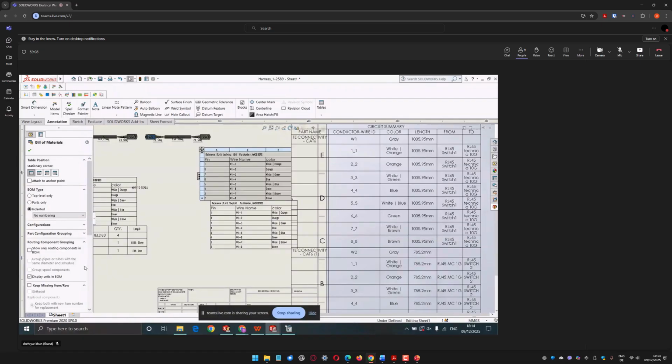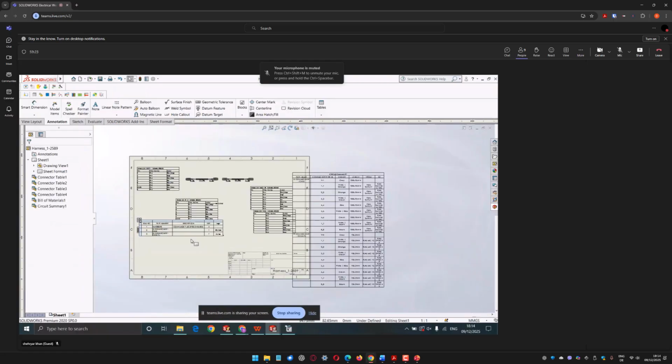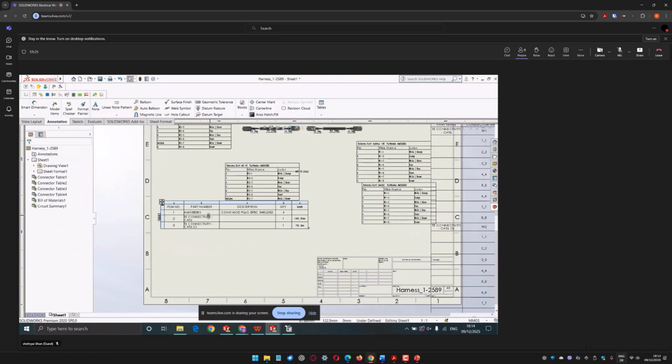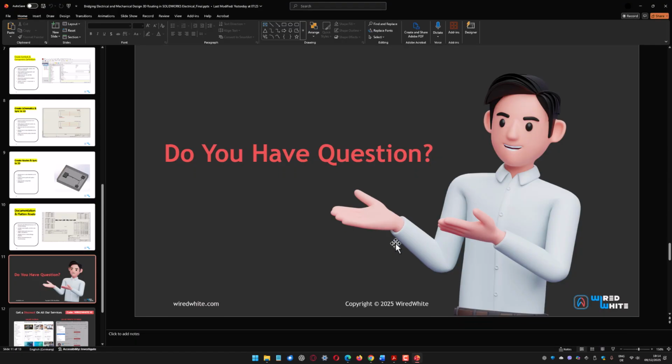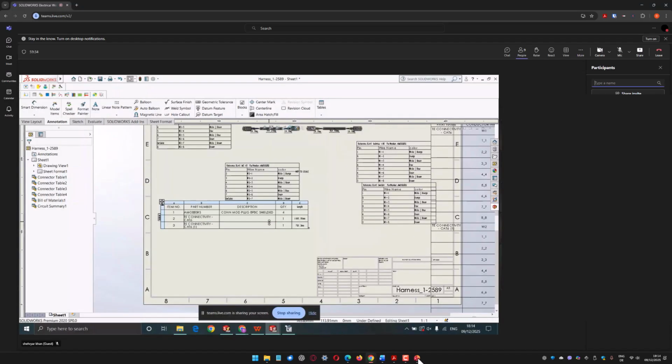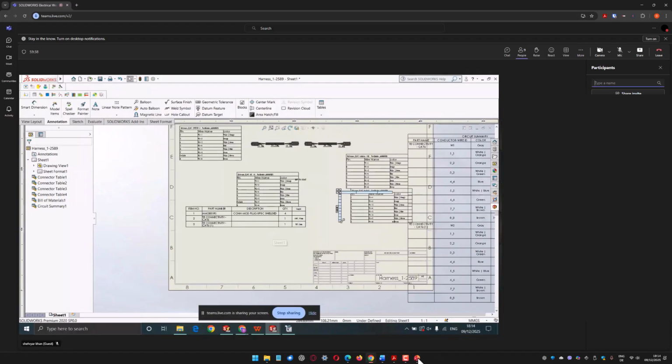I'll just show you guys. Yeah, this is the BOM with the connectors in it and the cables, 4 cables, 2 connectors. This is the quantity and each and everything is defined.